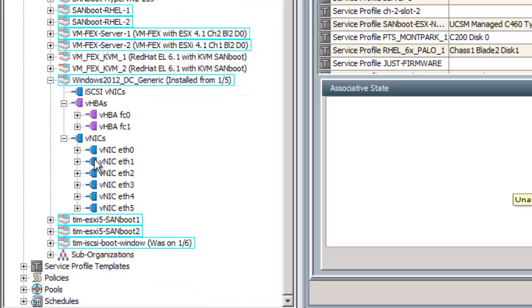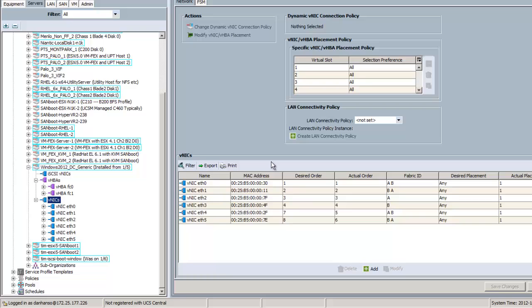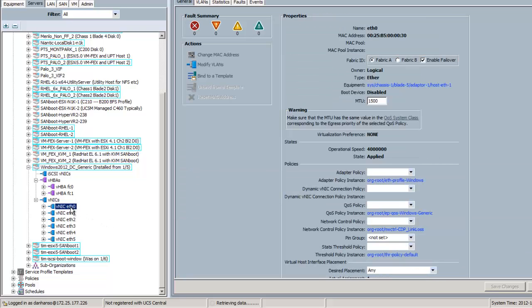We'll go into a service profile for a 2012 server, and in this particular profile we have 6 Ethernet adapters that are to be assigned to this server and 2 storage adapters. And you see the various properties under each of these Ethernet adapters, where we have some that have what we call fabric failover, and we've assigned a speed to those through our QoS policy, and some that are individual on one fabric or another. And on some we're putting native single VLANs, on some we're trunking multiples with larger MTUs in this case.